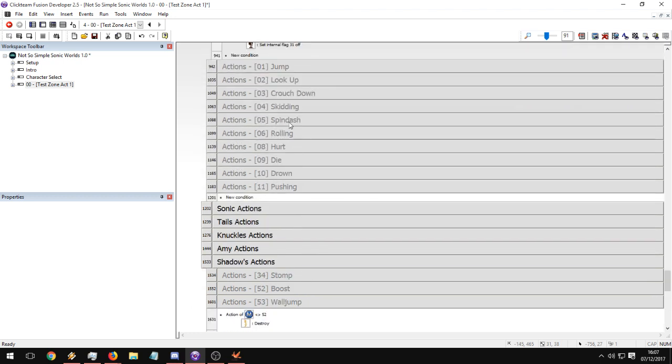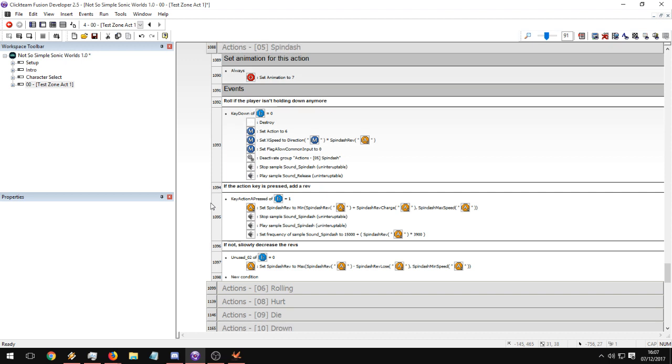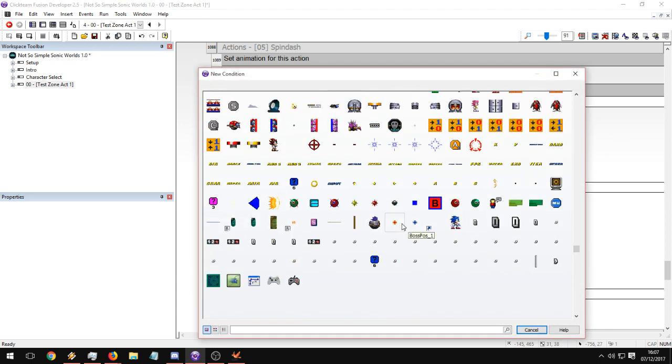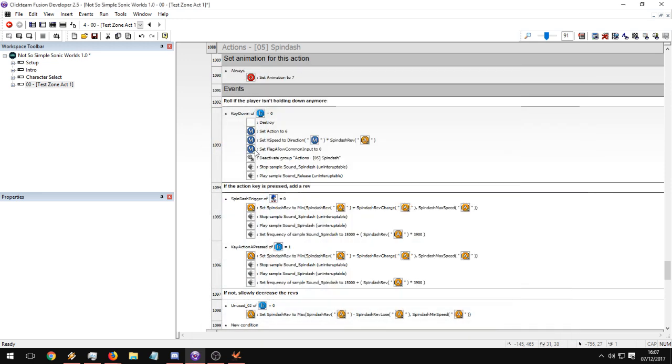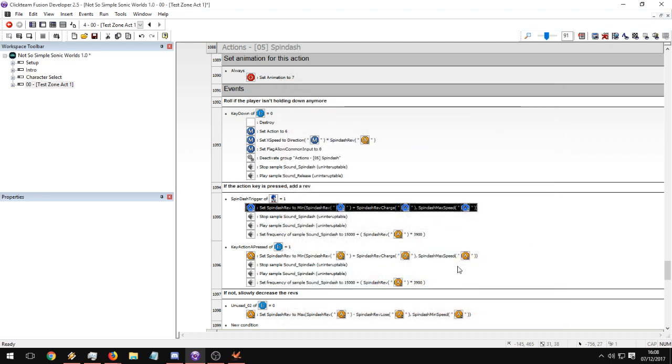Okay, so, action 5, spin dash. Might need a trigger for that, something. Not really sure. I got a terrible variable set. Equals to 1. Oh, damn. I don't know how this shit works. Could be bad.